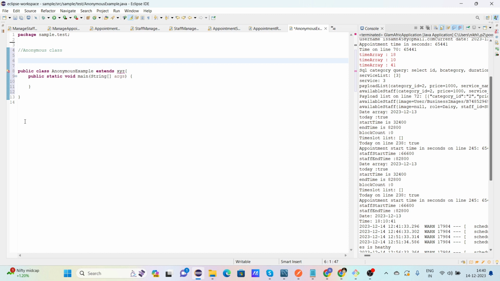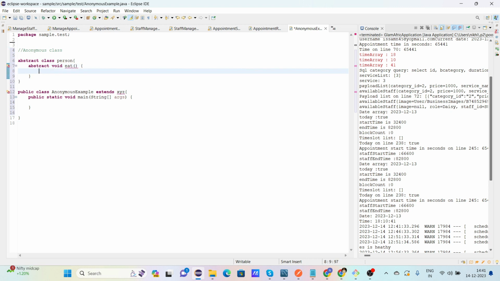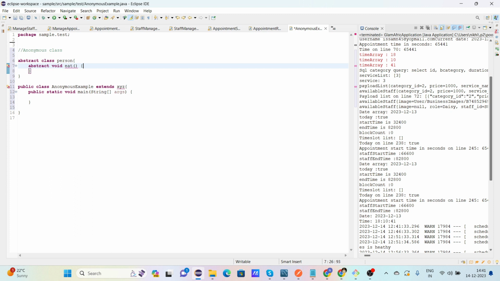I'm going to take an example of an abstract class here, maybe an example of Person. I'm making an abstract method here: abstract void eat. Inside this, you can say this is my abstract method. For an abstract method, I don't need to define it, we can only declare it, and inside my main class I can define that method.